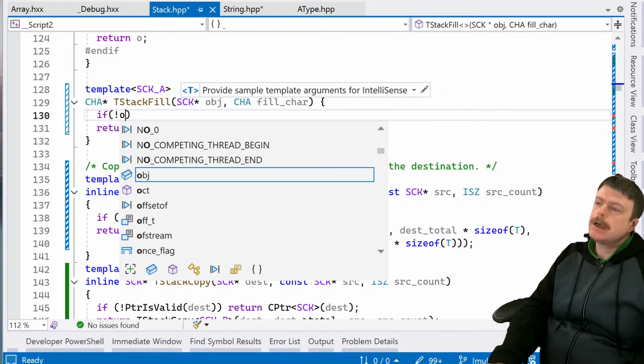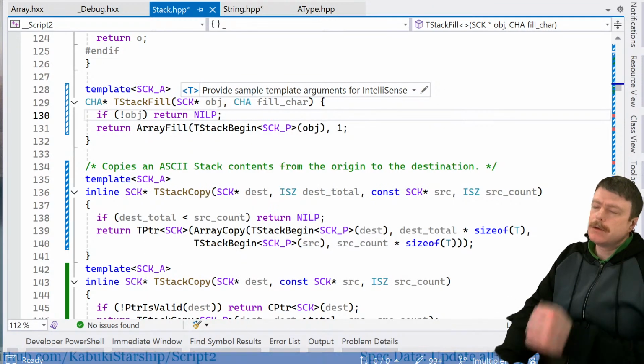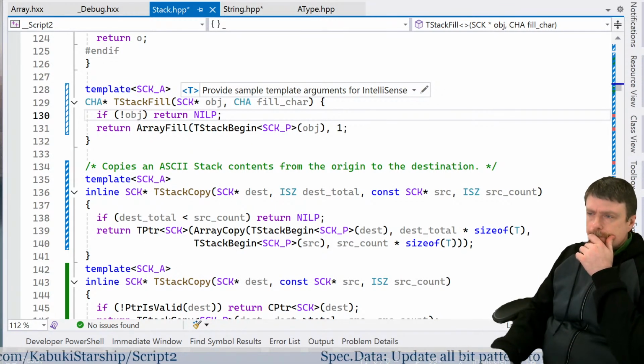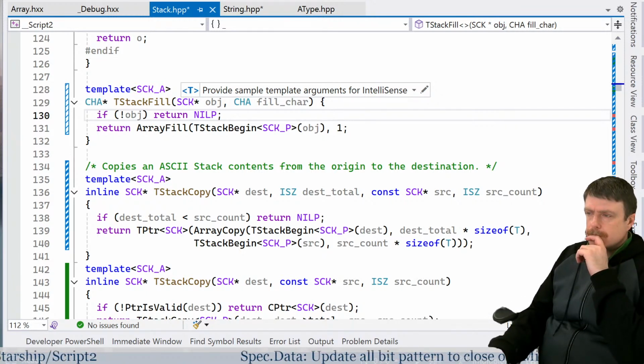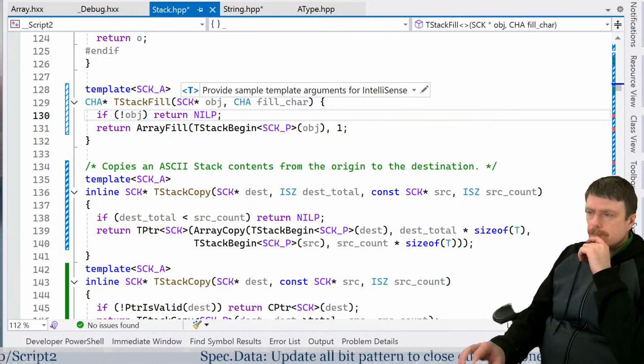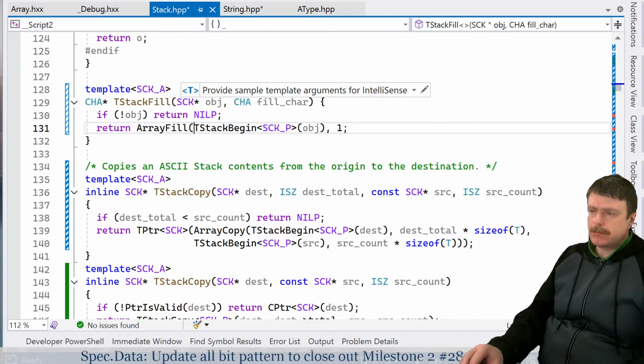If not obj return nil. But then it's wanting me to do this. I'm so used to doing that. I don't know, I'll just let the compiler bark at me, actually.